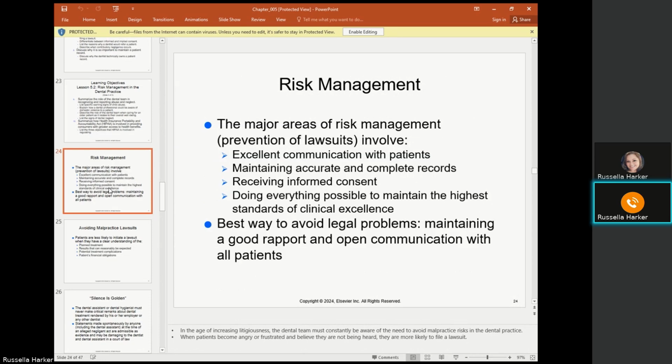Making accurate and complete records. You don't leave anything to memory. You always want to complete your records while you're seeing the patient, or as soon as you're finished with that patient. It is important that we mark down everything that we do. If it's not in the chart, it wasn't done. So anything that happens, even conversations, we need to not diagnose, but we need to document those in the chart.